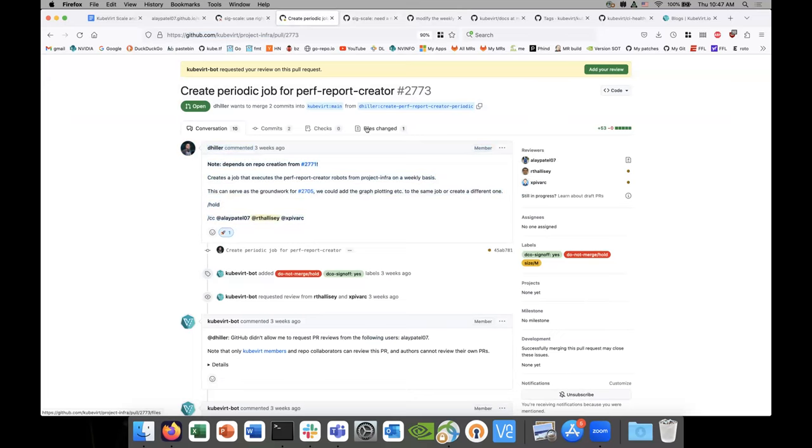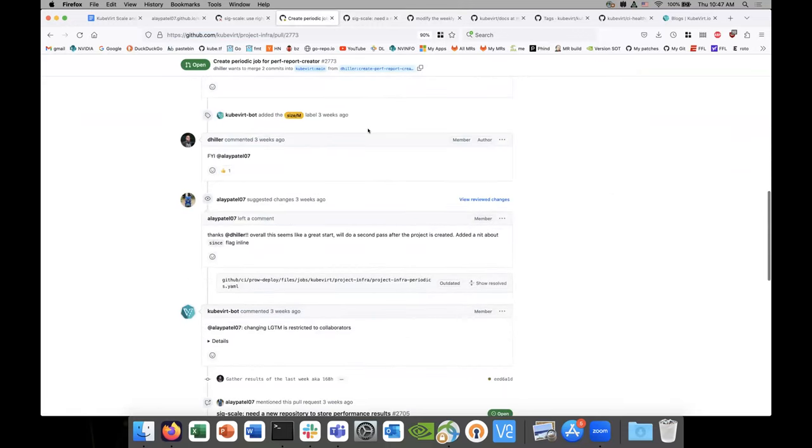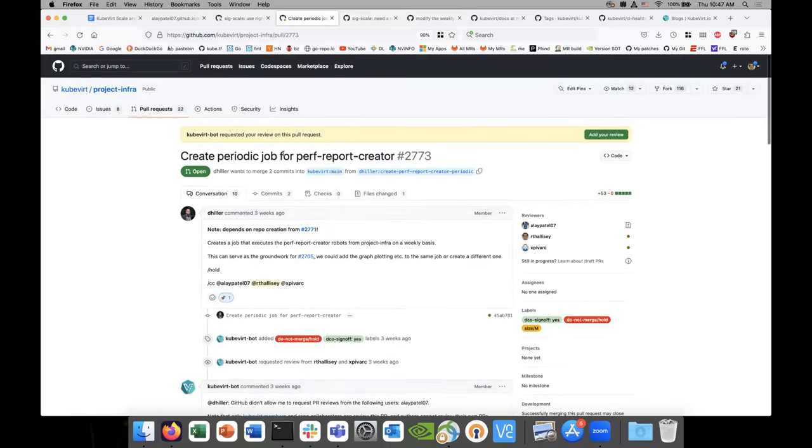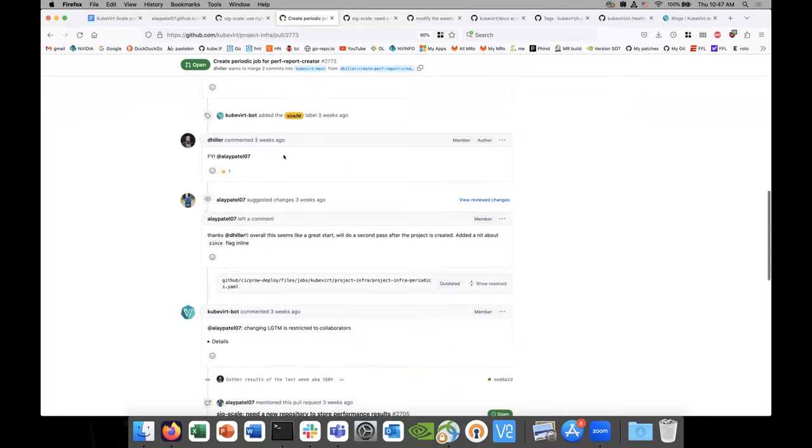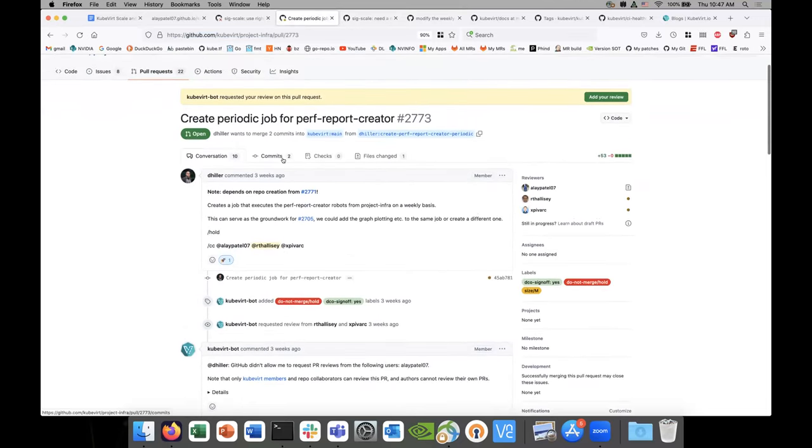I don't know what needs to be changed here, though. I don't know what the command is, but maybe you can tell me and I can push this through. So for this one, two things we need to make sure of: is the script present in that? So can you open the files?